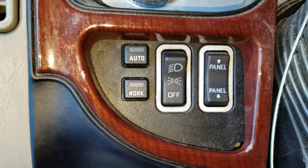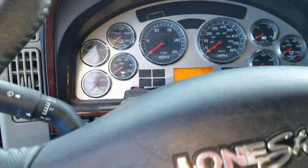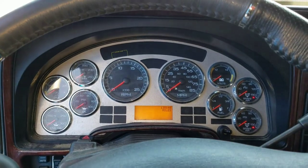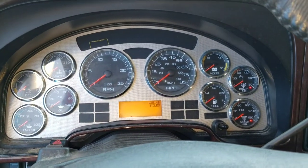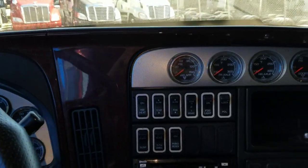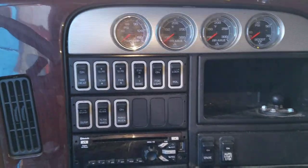You got headlights, panel lights, work lights, and automatic headlights. Yeah, ours is a lot cleaner, man. I'm sorry, guys. This gives you an idea of what the truck is. It's decent, man. Got nice gauges. She cleans up really good. Once you get it all wiped down, they clean up really well. Full gauge package on this.